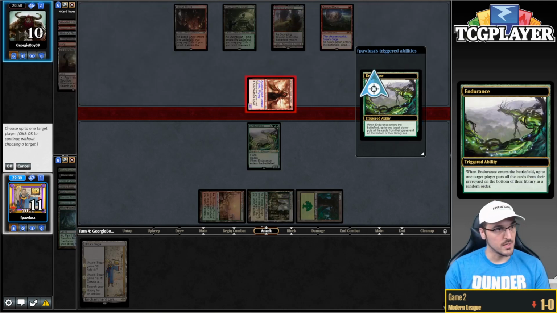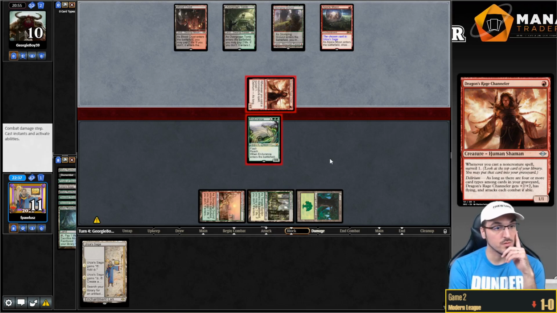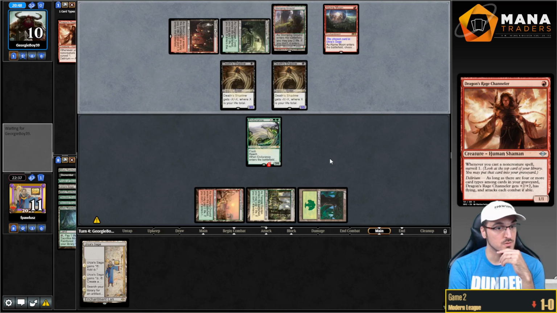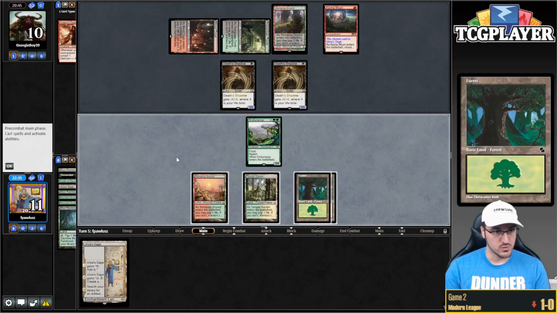I have to assume that they have Charm or something. Take my block there. Maybe they have a Lightning Bolt. No Bolt. Opponent is at 10. They have 2 Death Shadows though. Yikes. Engineered Explosives. No such luck.